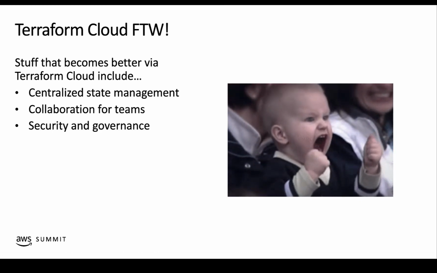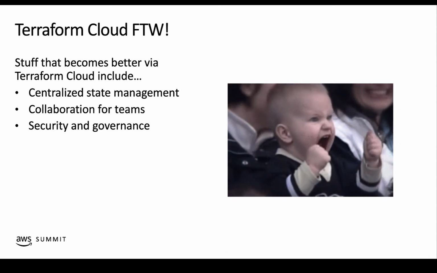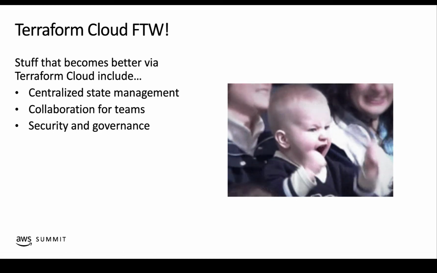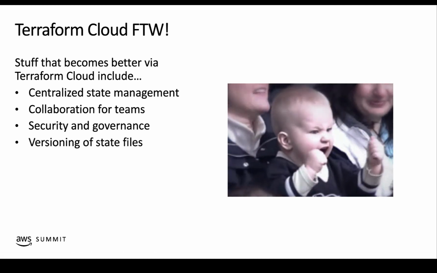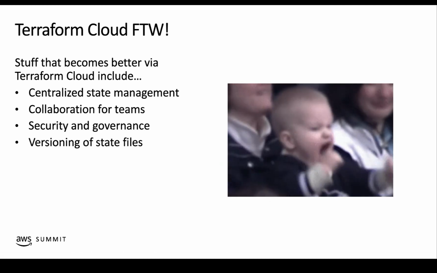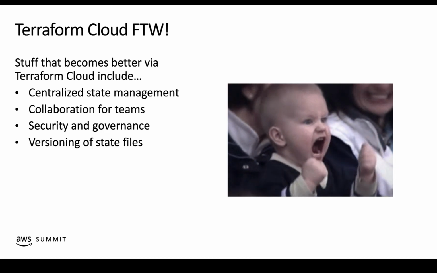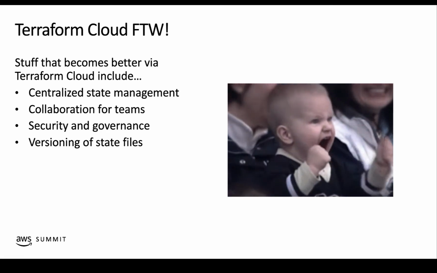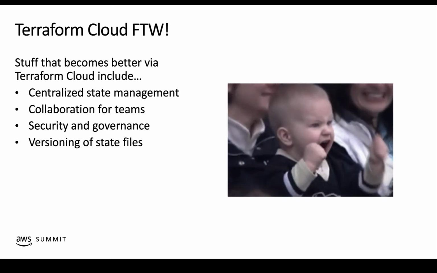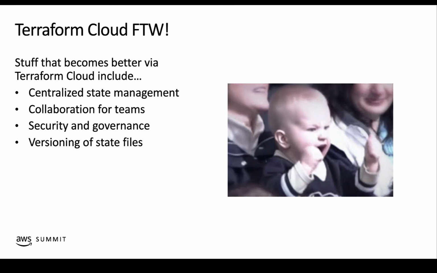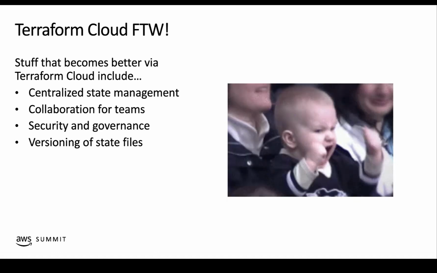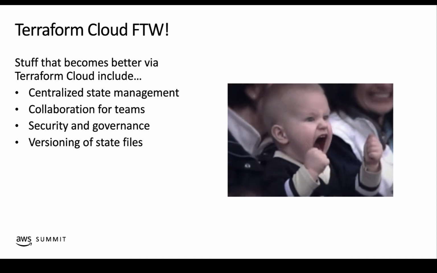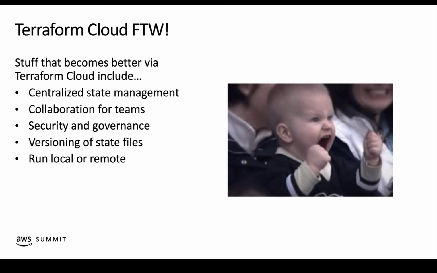And then once you do that, they're actually held securely and you can never get them back. So that means that you can put in the credentials once, no one on the team needs to know them, and that's it. You don't have to store them in code, which is pretty much the bad thing that happens all the time. It also has versioning of state files. So understanding when state changes, it keeps track of the state. So if you say, oh, goodness gracious, Eric ran something 3 times and it worked fine, but then 2 other people on the team ran something and then something went wrong, you can go back through each iteration of the state files and also the run configurations because it's tied in with version control.